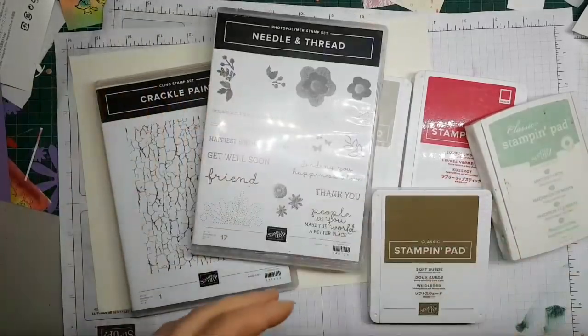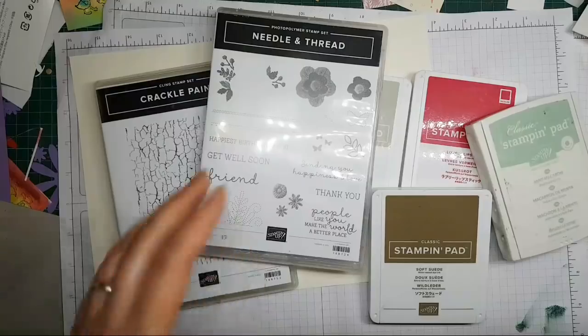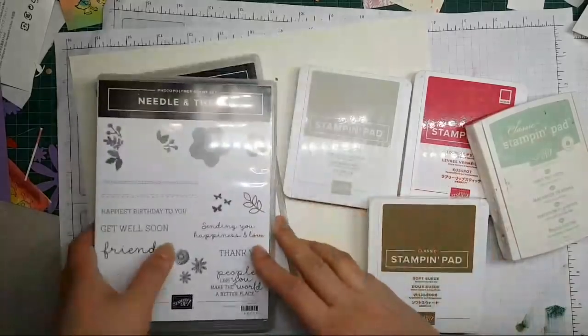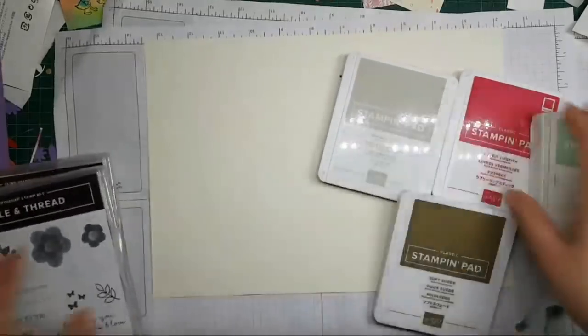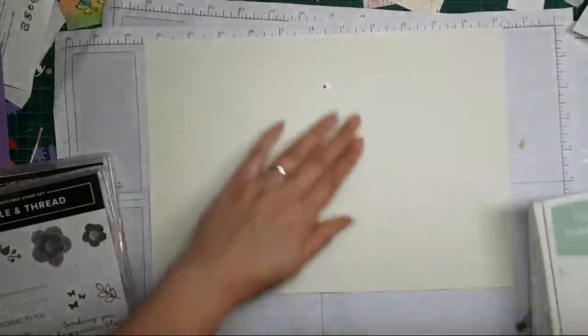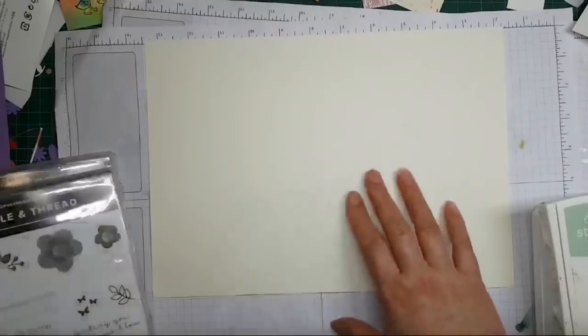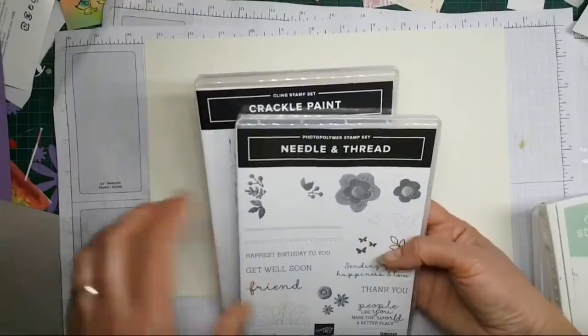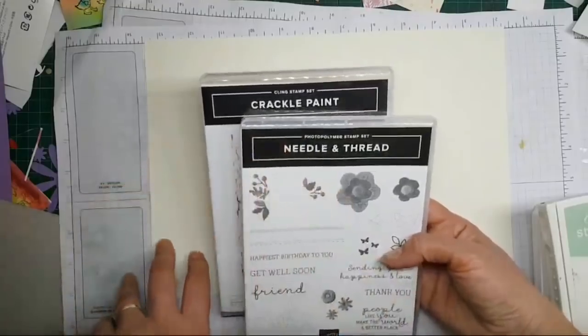So basically, it's got to the end of the day and I haven't got a video to put up for you, so I thought I'd quickly come on here. Now, I'm not doing this completely off the top of my head because I had a play with these two stamp sets a while back, just on my own in my craft room, and I really love the results and was planning to share the results with you.